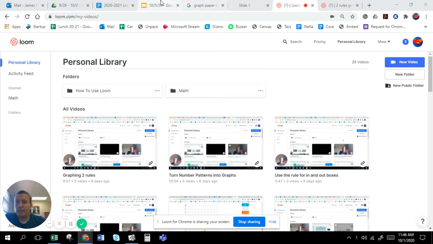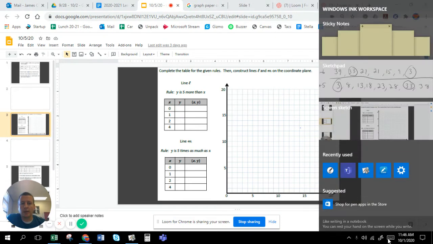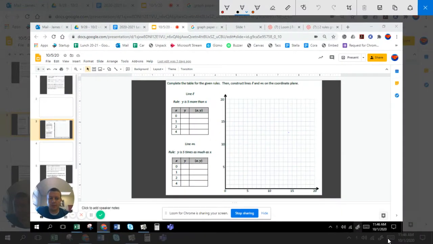Continuing on with where we left off, I said I had another problem for you, and it's right here. So we're going to take a look at how to do these. These are similar to things we did last week, but we're putting it on the same one. The trickiest part with this is how it's written up at the top oftentimes confuses people. So let's go through it and make sure we understand what it means.